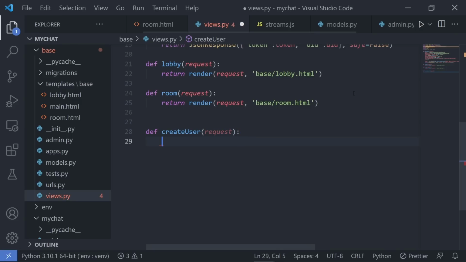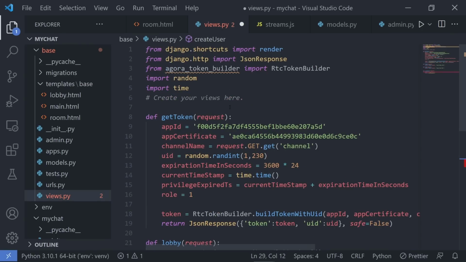And let's go ahead and return a value here. So we'll do return, and this will be a JSON response here. And we'll set this in a second. So whenever we're creating this member, the first thing we're going to do is get the data from the front end. So we're going to send a post request to this backend. So we need to parse this data.